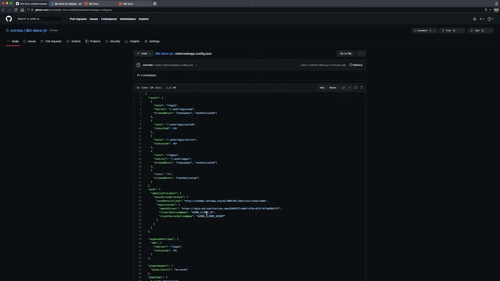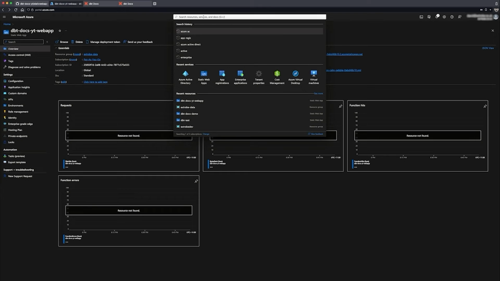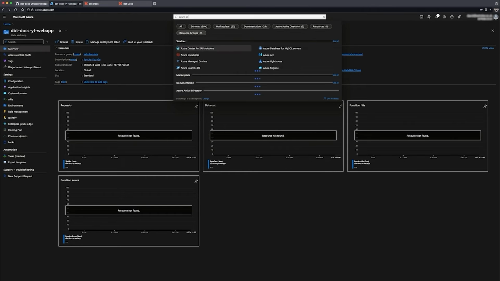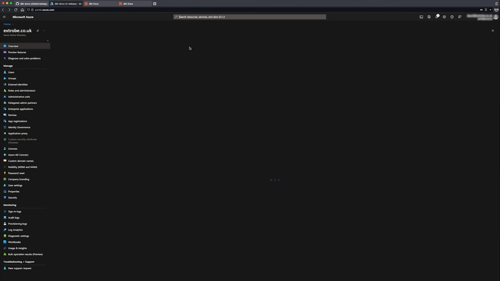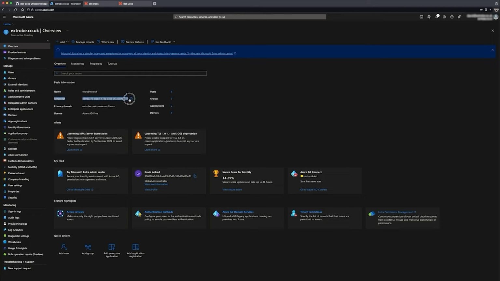You will need to change one thing, and that is you will need to provide your tenant ID on this line here. That's going to be unique to your Azure environment. If you're not sure about your tenant ID, you can go back to your portal and search for Azure Active Directory, and your tenant ID is displayed here.